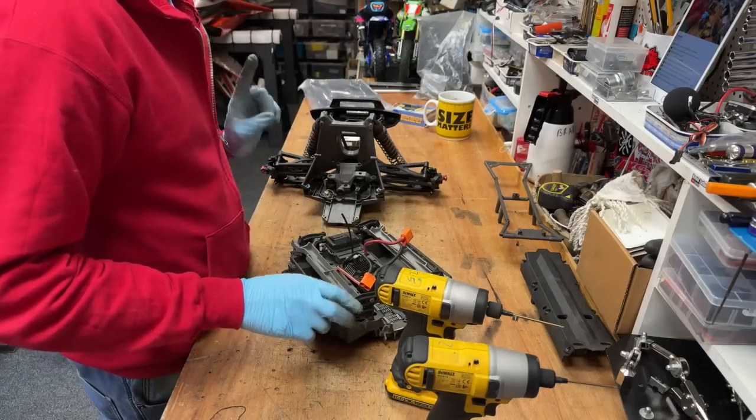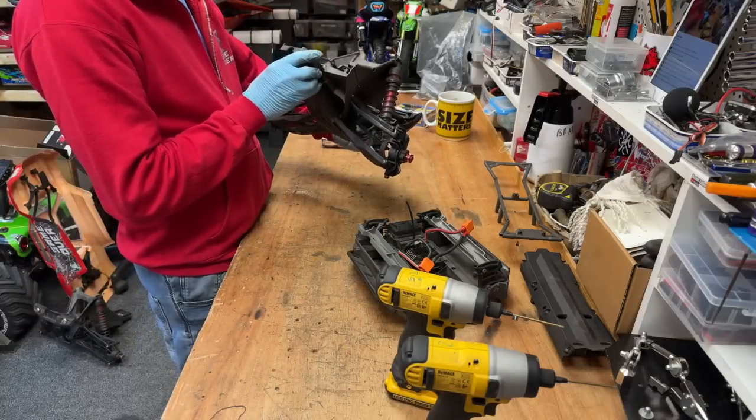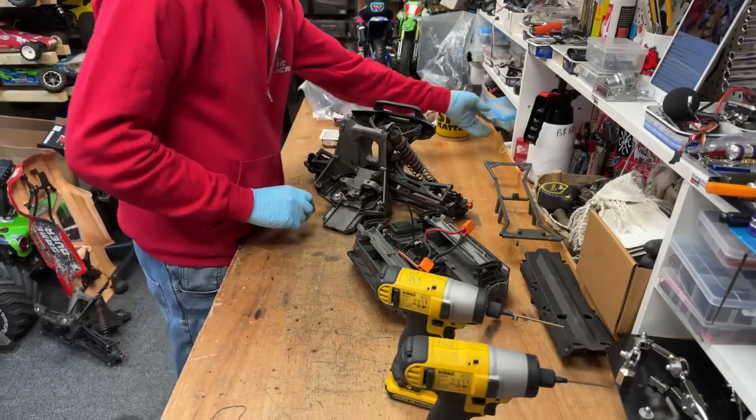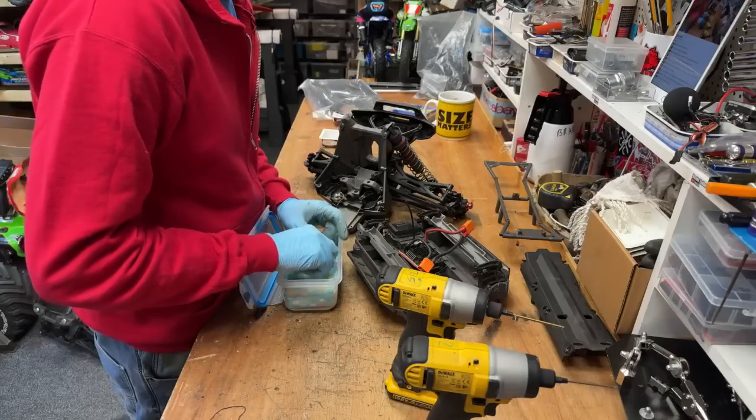Right, front end's off. I think the front end, there's nothing that we've really got to do to it other than, I'm just going to give it a quick little wipe, drink a bit of chicory and have a little chat with some of you lot.